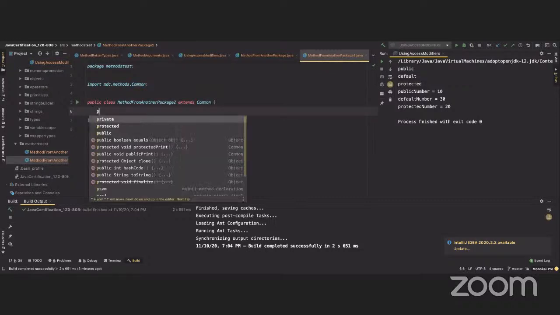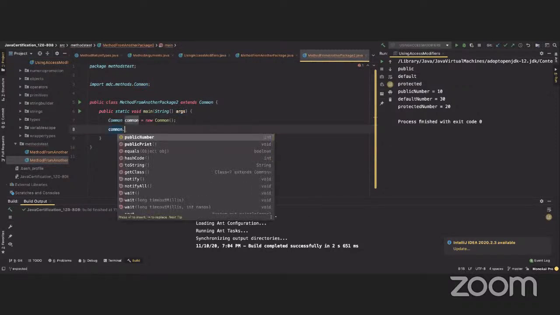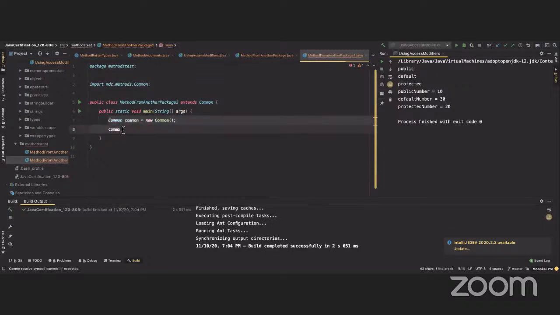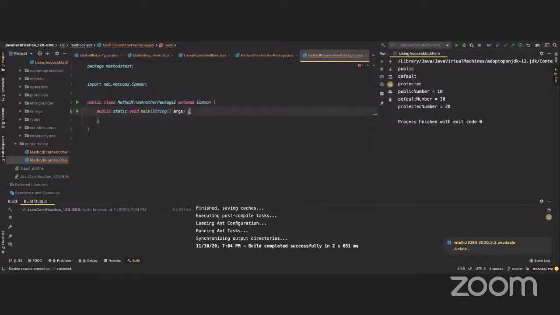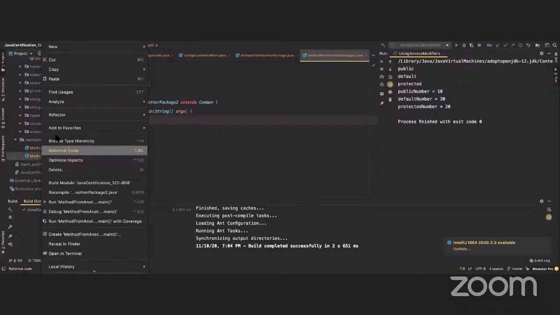Now if I say common PSV, I say common, new common, creating an object, and I say common, you see here, let me put it in the same package here. Can I rename it? Can I have the option here to rename it?